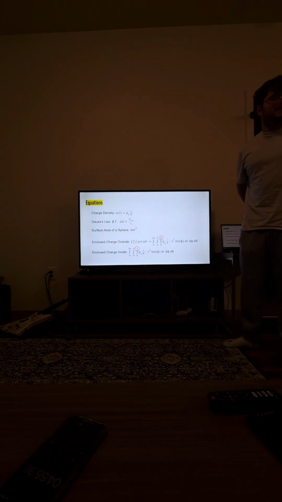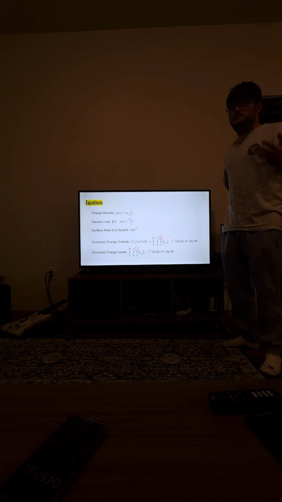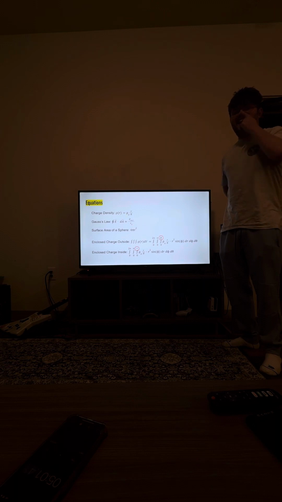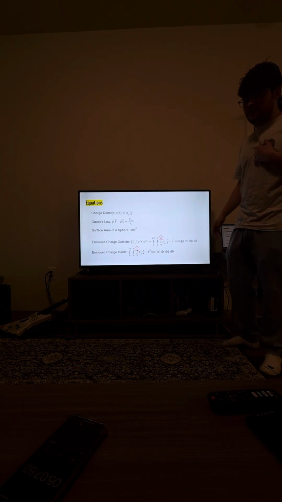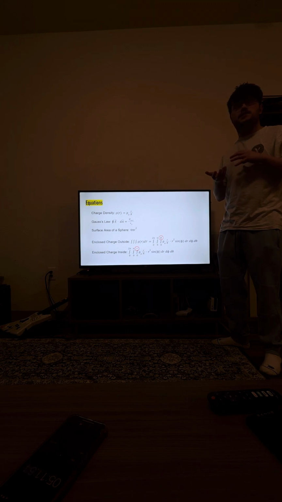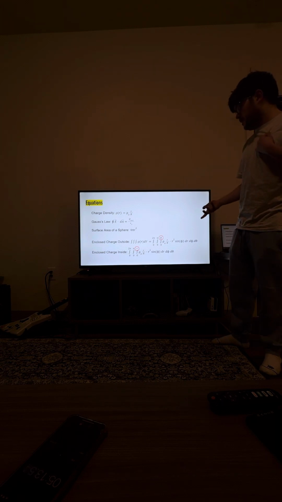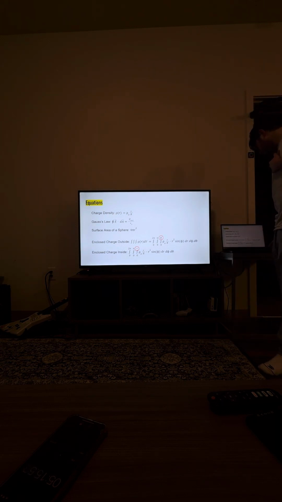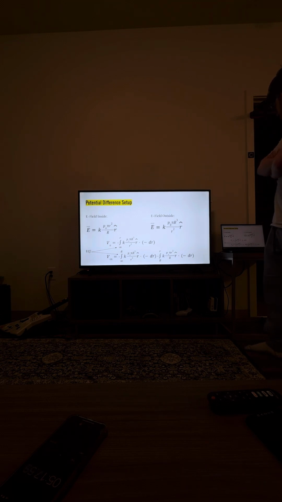And basically what this is saying is that we're setting this up in a way where we can find the electric field, where we can have a function for the Q enclosed to then plug into the electric field for anywhere from 0 to infinity. It gives us the options to basically create Gaussian surfaces inside and outside the sphere. Okay then. So our potential difference setup.